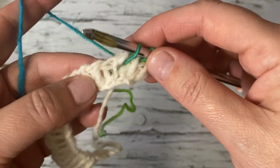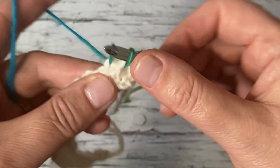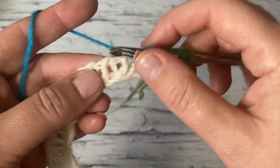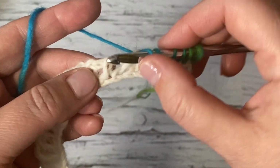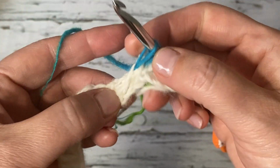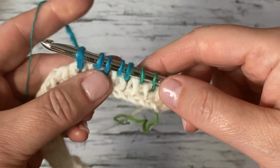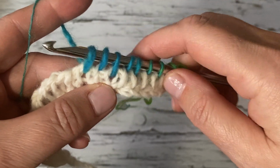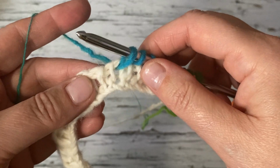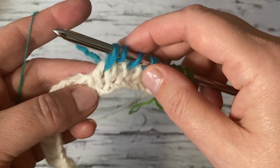Okay, and then the next one is going to be one edge here, and in the middle, edge, in the middle, edge, in the middle. You will notice that one is high, one is low. That's what we were aiming for to create the houndstooth stitch look.